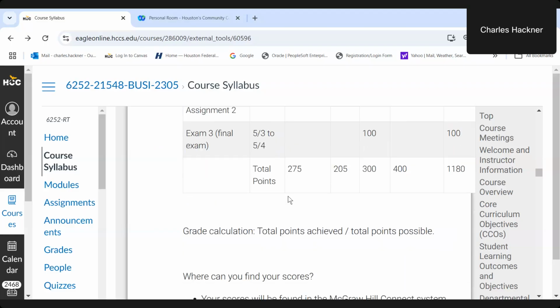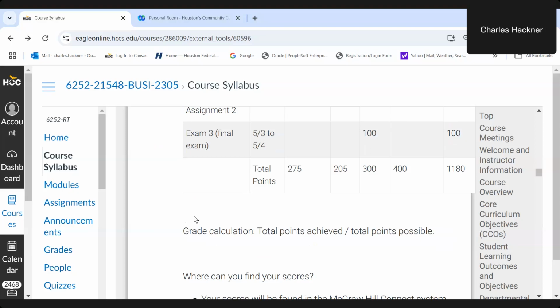All right, so I would strongly encourage you to plug this information into your calendar so that you can keep up with when work is due, because I'm leaving it up to you to manage your time and hit these due dates. A lot of times folks will send me an email or call me and ask, how am I doing?